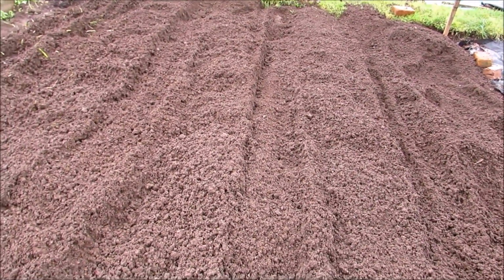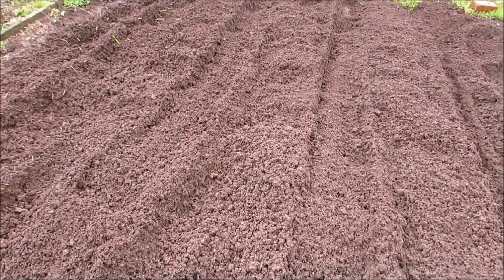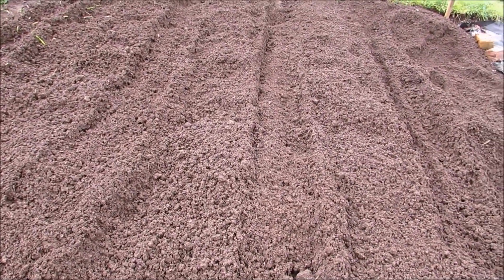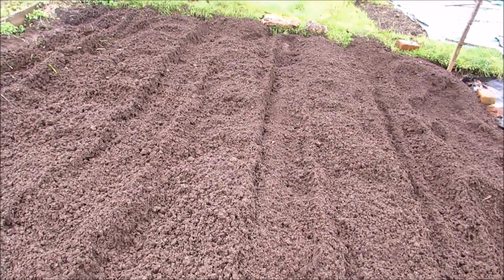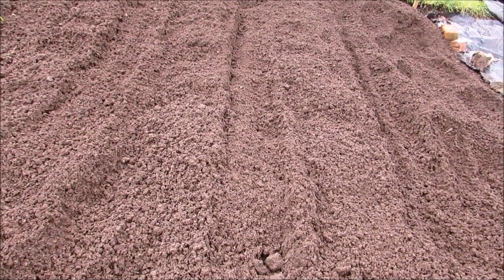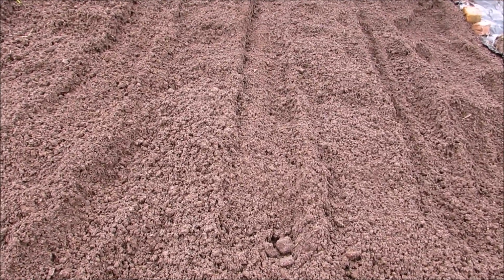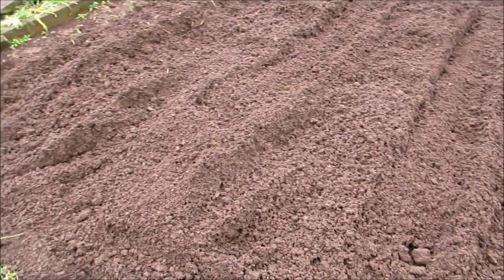It certainly does. And this will be for the onions and the leeks. This is the onion and leek bed, so we'll leave the covers off, and then how much petrol we've used. A tiny bit of petrol, but it's only a small bed after all. But it beats digging, because we dug this bed, Brian and I, and it took us how many hours to get the weeds out and what have you. It was quite a few hours anyway.